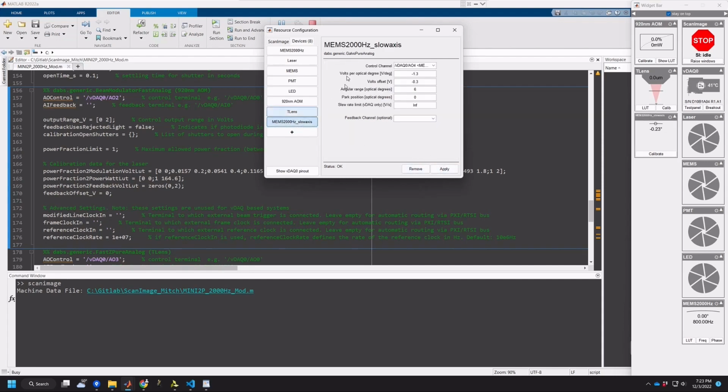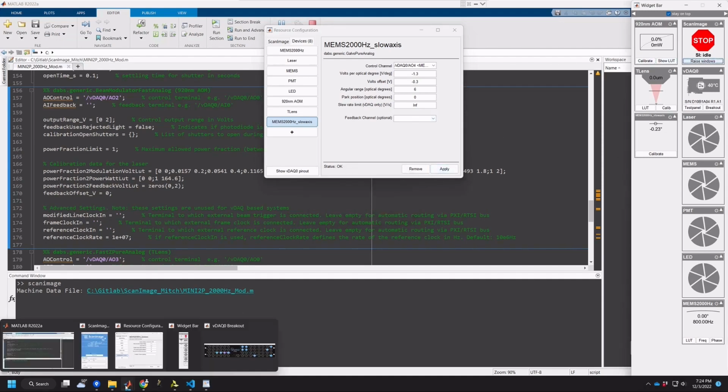And then we use just a Galvo device for the y-axis of the MEMS, so that we can scan along Y. All this does is it generates an analog signal corresponding to the positions that we want it to be steered to during the raster scan. And so I guess we've kind of gone over all of these settings. We can go ahead and launch.